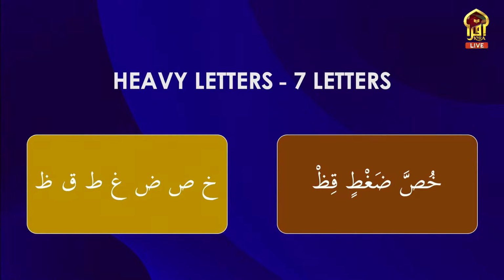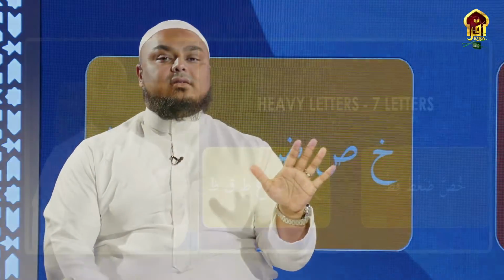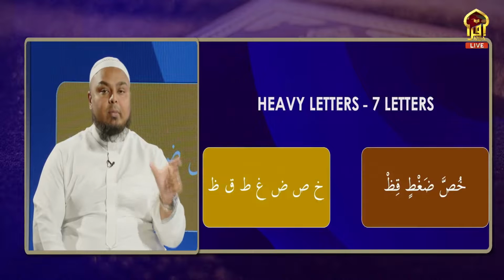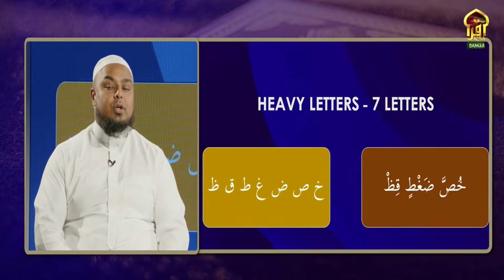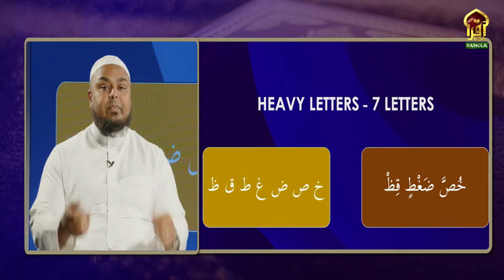Now, memorizing letters separately can become difficult. You're going to have to go through the Arabic alphabet. It's kha, sad, etc. Right? So if you look in the brown box, there is a word that I've put here. I want you all, those who are viewing, to memorize this sentence. If you memorize it, then you know all of the heavy letters of the Arabic language. So I want you to repeat with me.